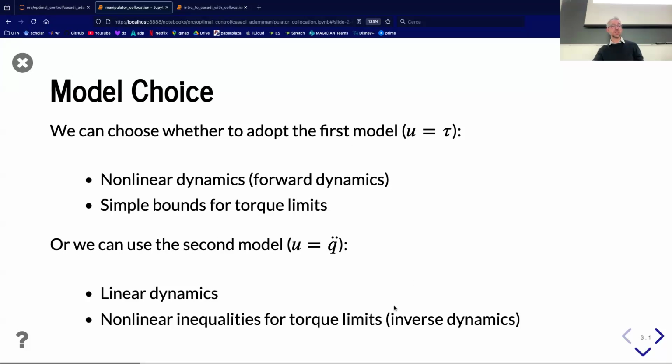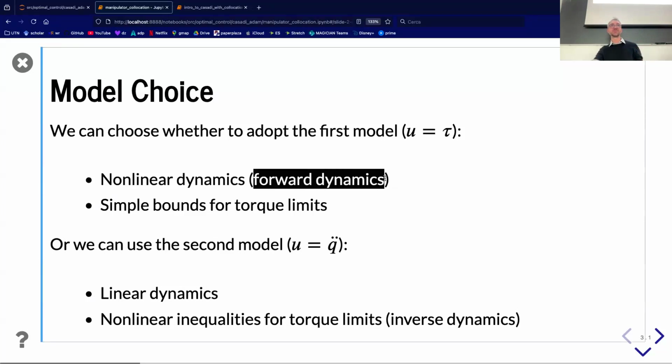So just for that reason, in general, it's more convenient to rely on the second model than on the first model. And on top of that, we have a second reason why it's more convenient for us to use the second option: the library that we use for modeling the robot dynamics doesn't implement the forward dynamics at the moment. So even if we wanted to, we couldn't really use that.